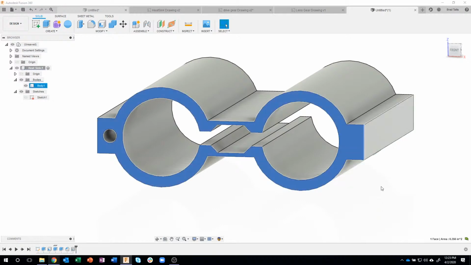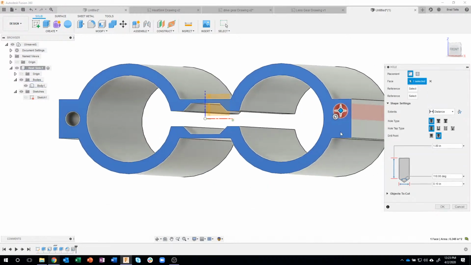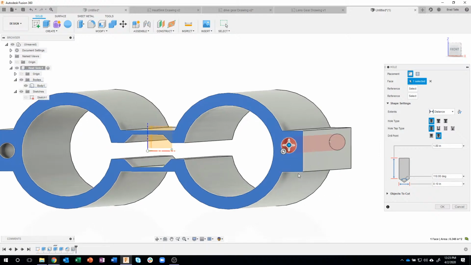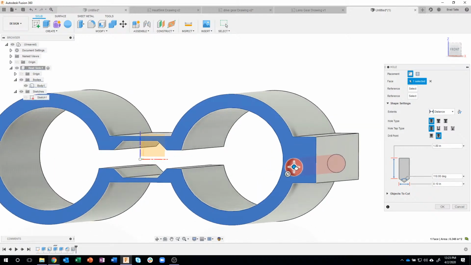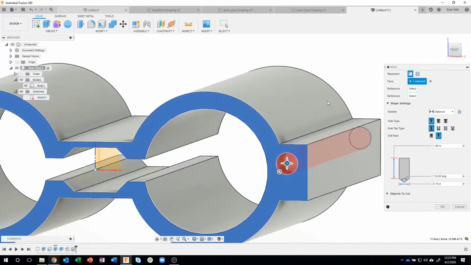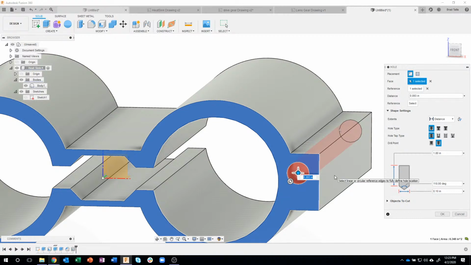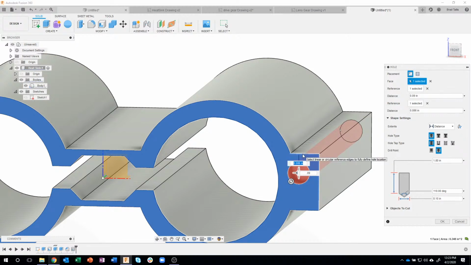So in this case, I'm going to say hole, and you'll notice it's randomly on that face. I can grab that blue dot and move it around if I want to, but you'll notice it's not going to snap automatically to anything. If I get near an edge, you see it doesn't snap to that or whatever. So this is where that reference really comes into play. So again, I'll do that, and that's supposed to be the 0.09, and that edge there is the 0.125.